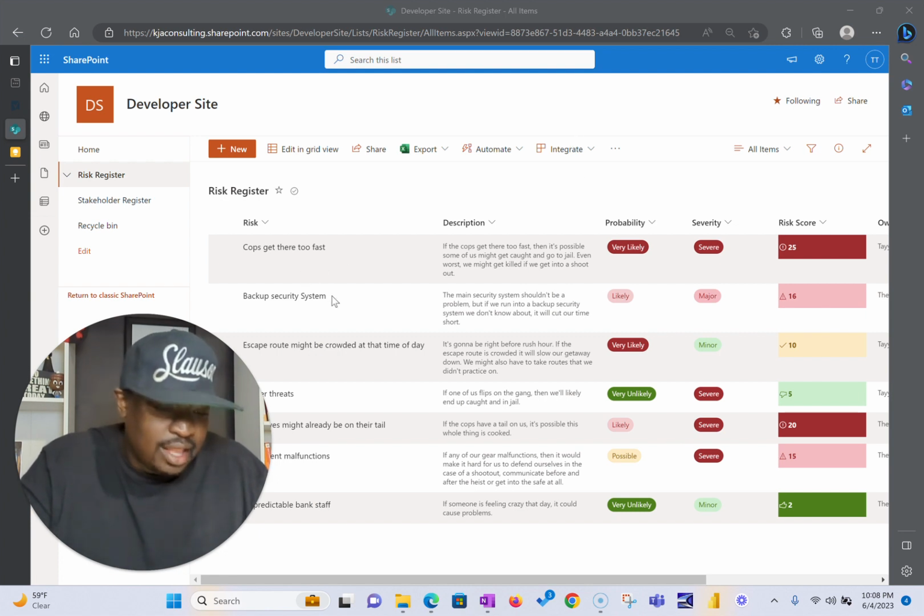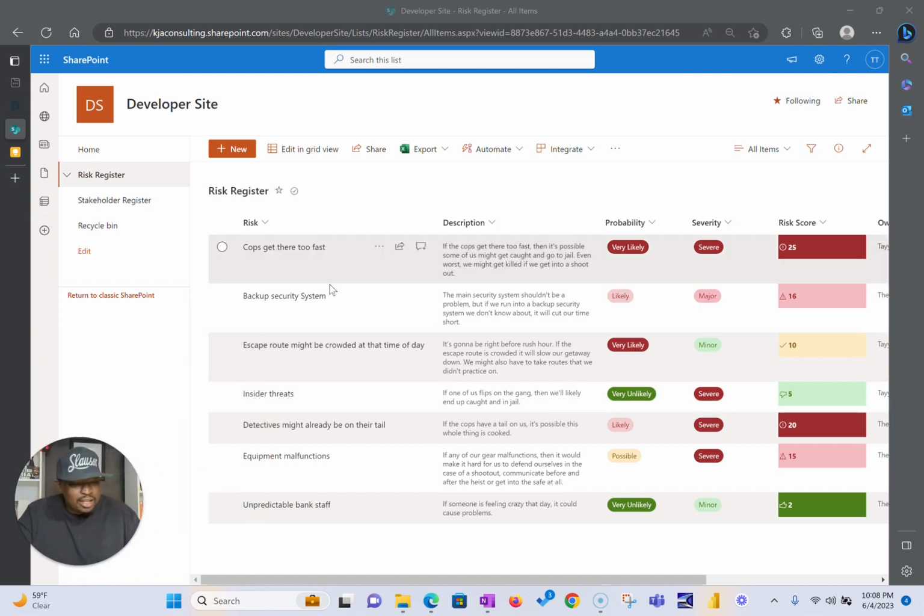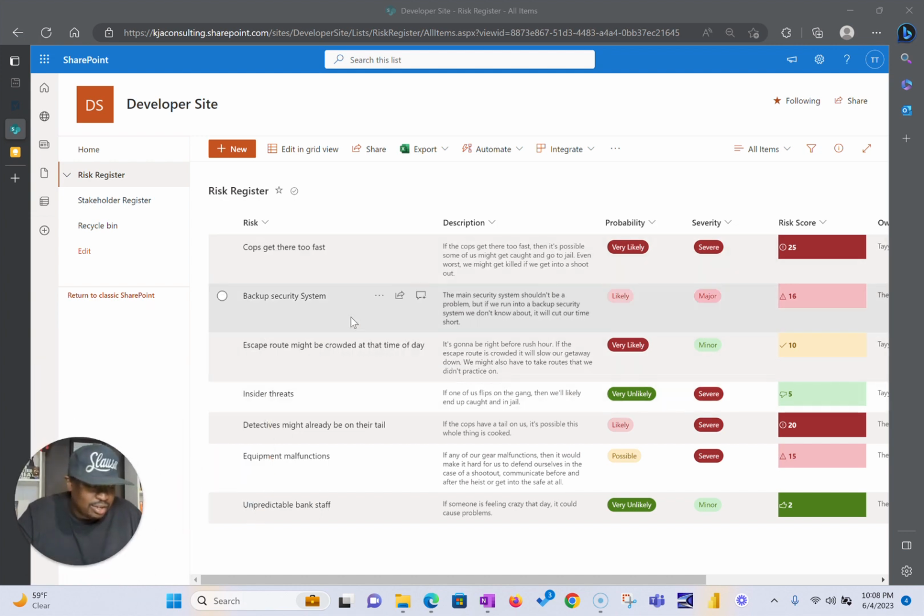So yeah, I use that bank route. If you listen to another video I created, I use different scenarios from movies, right? Let me make this smaller. This right here is the bank heist in Heat, right? So I was listing out the risks involved with that bank heist from Heat, if you remember the movie from 1995 with De Niro and Pacino in it.